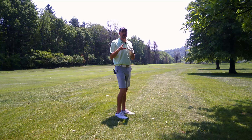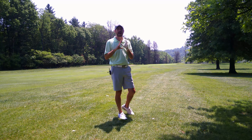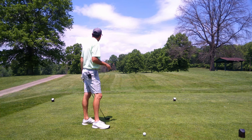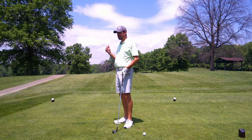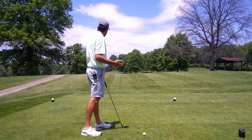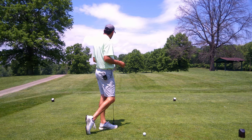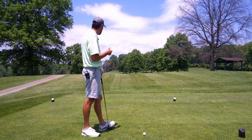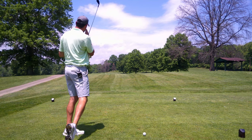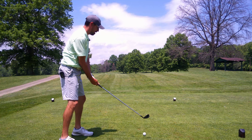We're going to talk a little bit more after I hit the next one iron shot — we're actually going to try and drive a short par four with that one iron. And then I'm going to give you some information about it and tell you why it's probably easier to hit than what we traditionally think. So this is our last hole with the one iron test. This is a shorter par four — the eighth hole. From the tee box to the center of the green it's about 298, just under 300 yards. Typically I will take a driver and try to drive the green, but the fairway is only about 15 yards wide — very narrow. My normal play is just a three wood or even a four iron, something inside a hundred yards. But because we've got the one iron, I'm going to give it a rip and see how close we can get to that green.